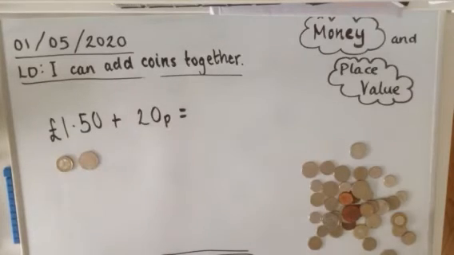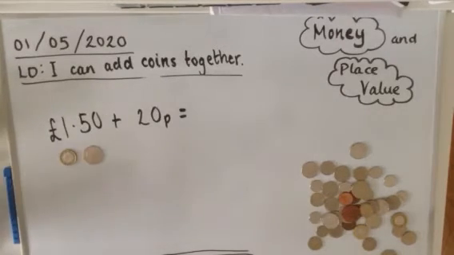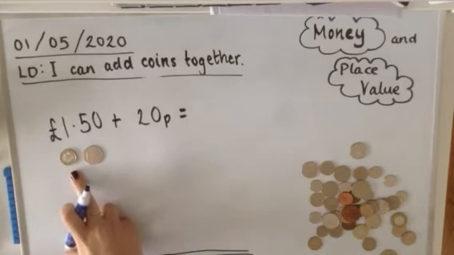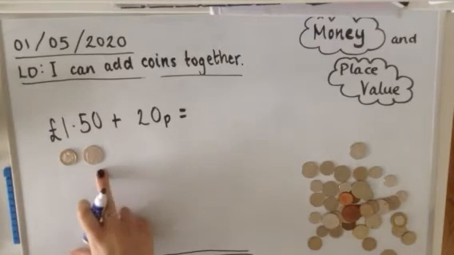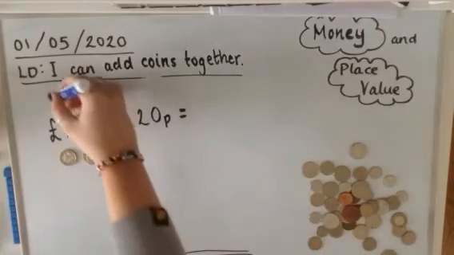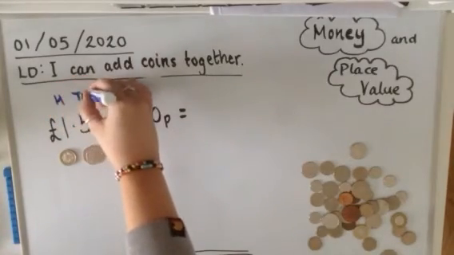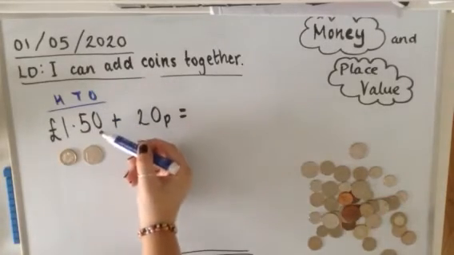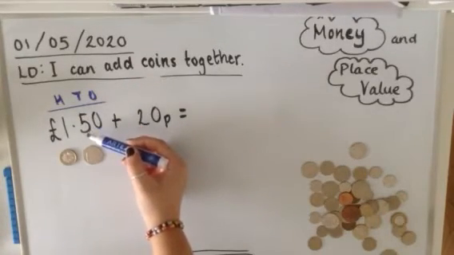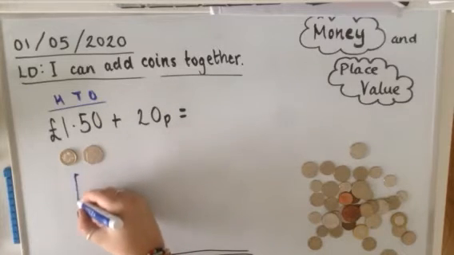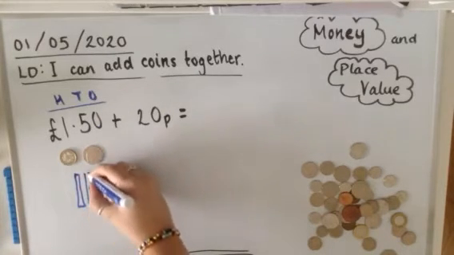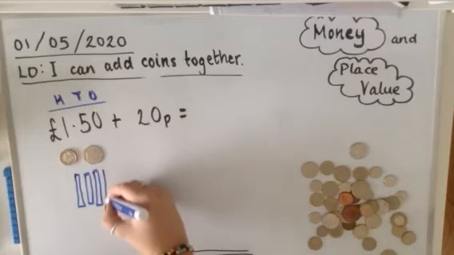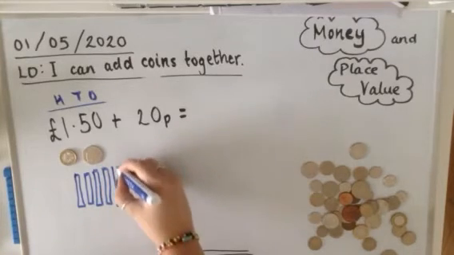It's bigger than my 20p coin, so that's how I know that's 50p. So that's £1.50. Then I would draw it with my Deans. Now, if we look at hundreds, tens and ones, just to help us out here, I have 0 ones. In 50 I have 5 tens, so I would draw my 5 tens. So 1, 2, 3, 4, 5.